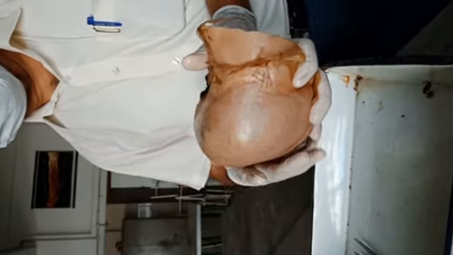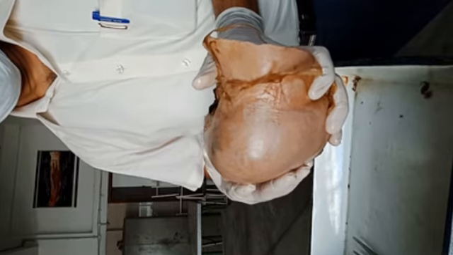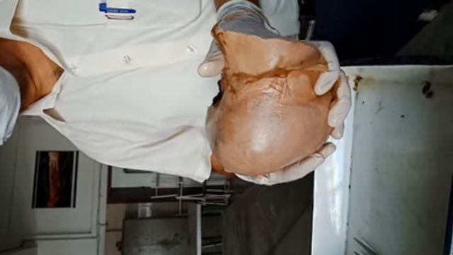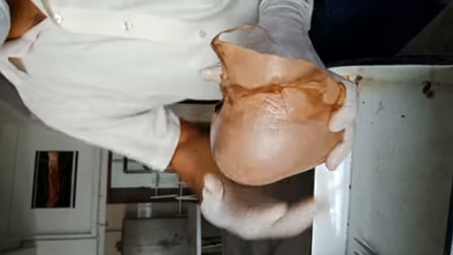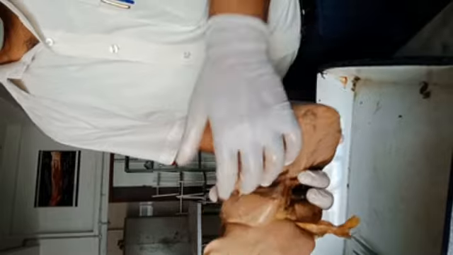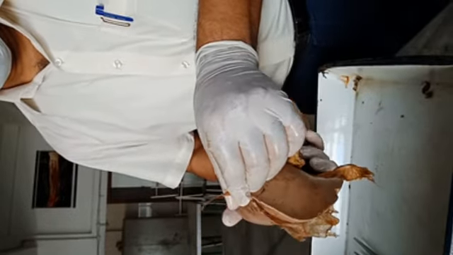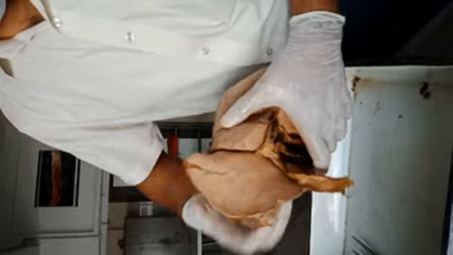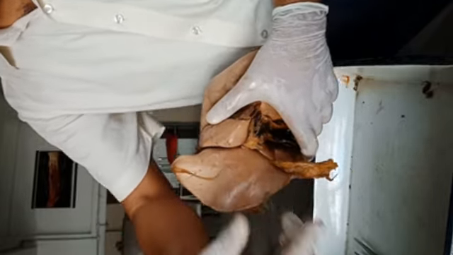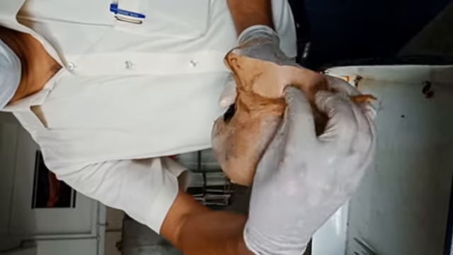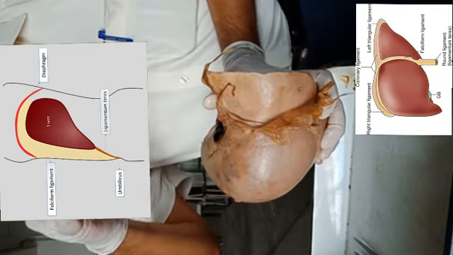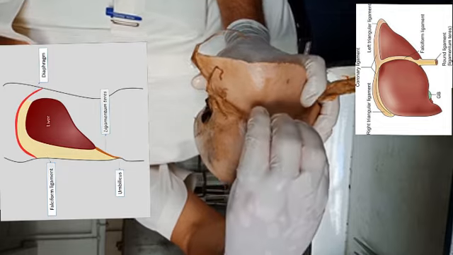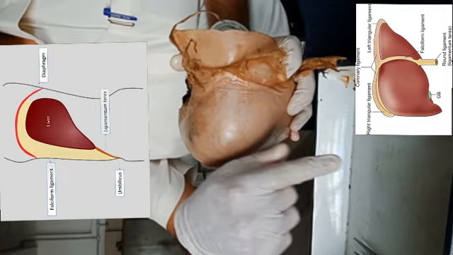Now we will discuss in detail the ligaments of the liver. Ligaments of the liver can be divided into true and false ligaments. False ligaments are actually peritoneal folds, and true ligaments are the remnants of embryonic structures. In the false ligaments, we will see first the falciform ligament, then the coronary ligament, right triangular ligament, left triangular ligament, and from the porta hepatis we get the lesser omentum. First is the falciform ligament, a peritoneal fold which is attached to the lower surface of the diaphragm and the liver, and this part is attached to the anterior abdominal wall up to the umbilicus.